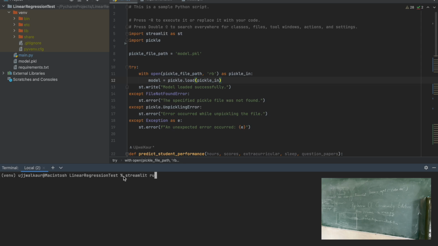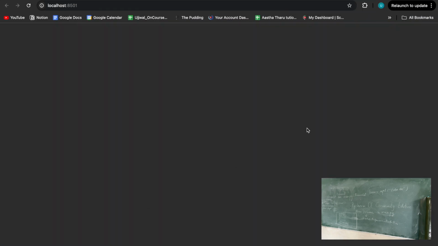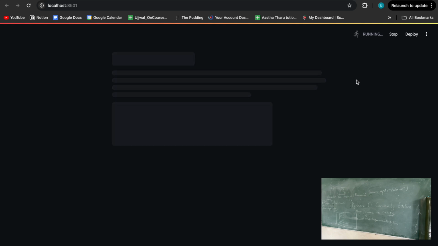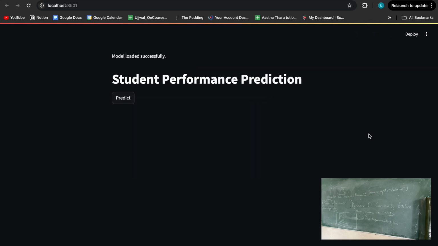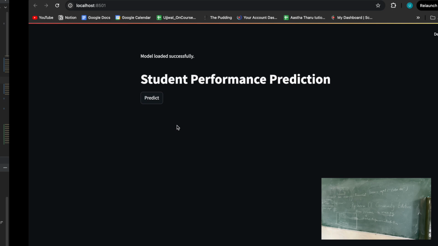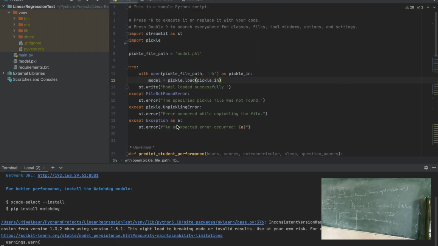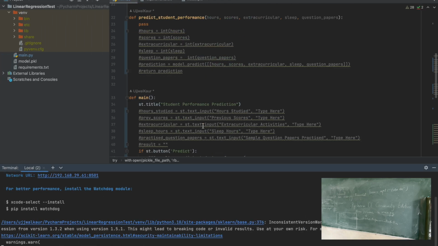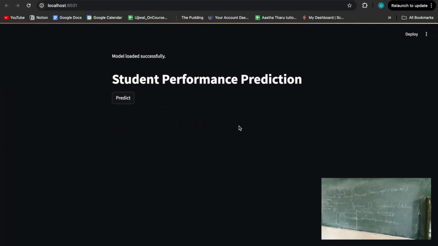It will take a lot of time. But see, this is working right now. Model is loaded successfully, but we can't see the input. We just asked this to take an input, but we can't see the input. That is because Streamlit has its own set of rules. Even when you run the program, the Streamlit program doesn't run on its own. It has its own separate rules, so I want to see what those rules are. So I will go to the documentation.